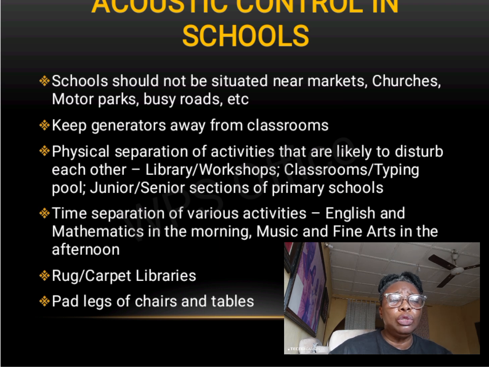And what other things can we do to control noise? We rug, carpet our spaces, especially places like the library, resource rooms, so that when people are reading in the library, for instance, you don't hear footsteps. So we put rugs and carpets. Then in classrooms, we pad the legs of chairs and tables so that when we pull them or try to stand up or sit down, we don't scrape them on the ground for a noise to disturb everyone else.